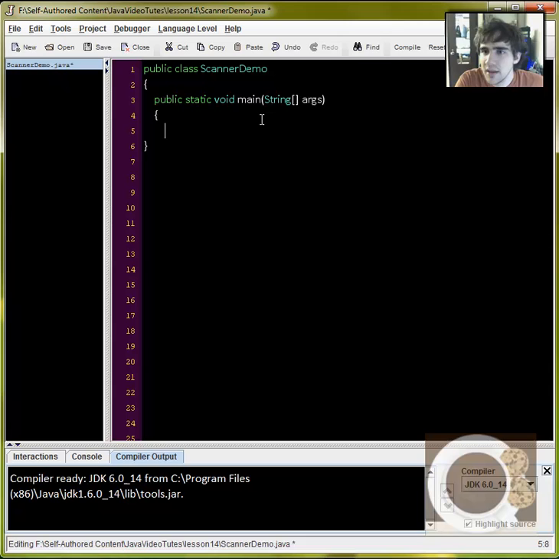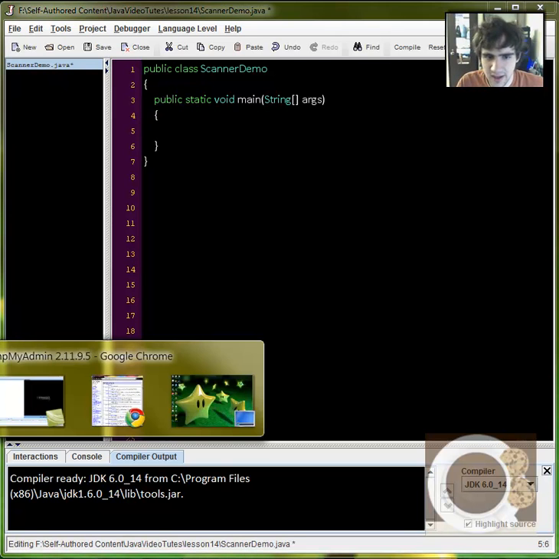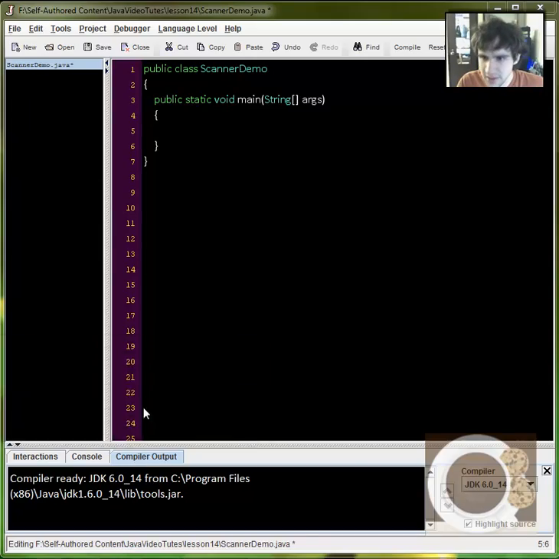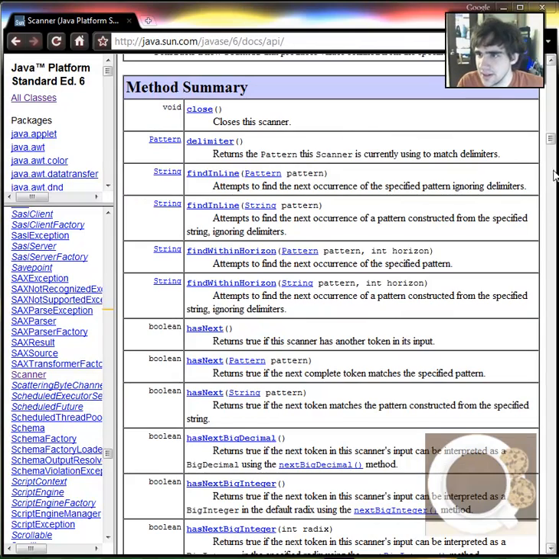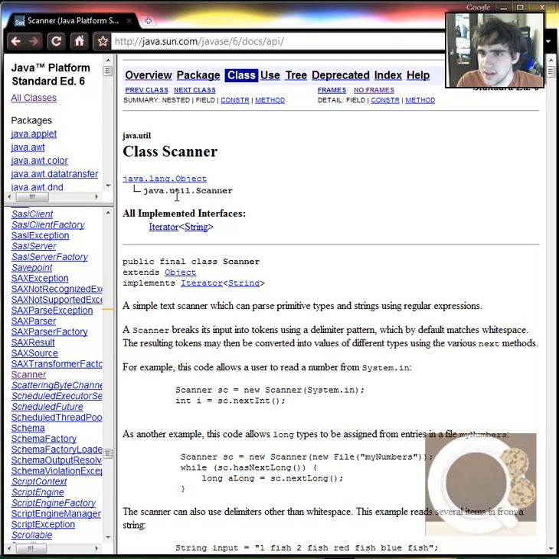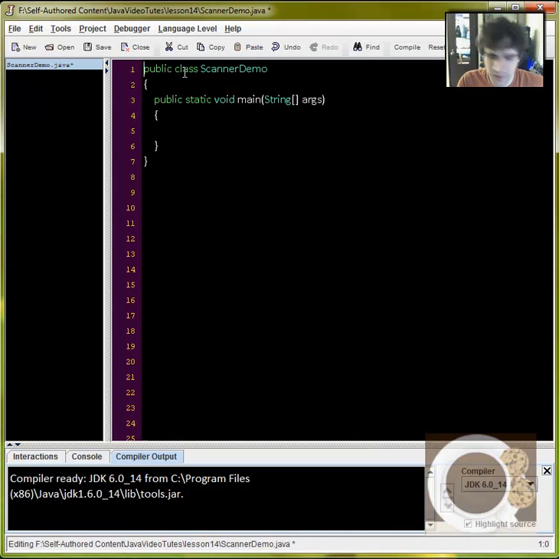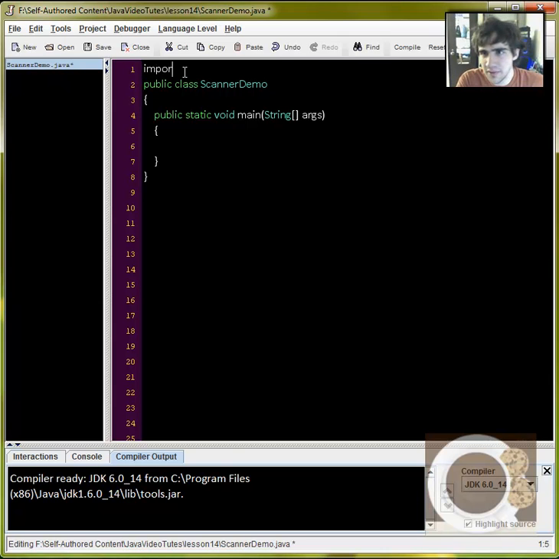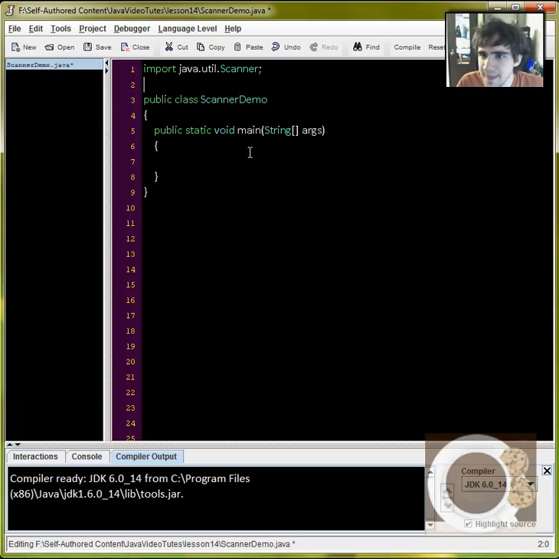And since the Scanner is in the java.util package, we're going to have to import it. Import java.util.Scanner, and now we can use it.